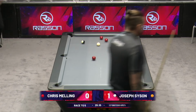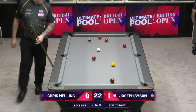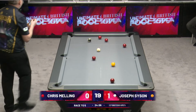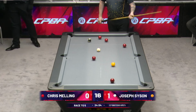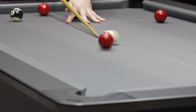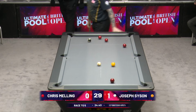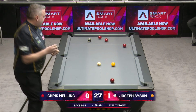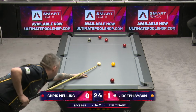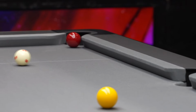Oh. Fell at the final hurdle in that incredible finish that would have been as well. Obviously didn't intend to send that yellow in behind that red, but the double behind it was emphatic, but then just missed that large yellow, and now Chris Melling gets his first taste of the TV table with hand cleanly on it, and he's fell short. Pulls the face. And misses the next red.